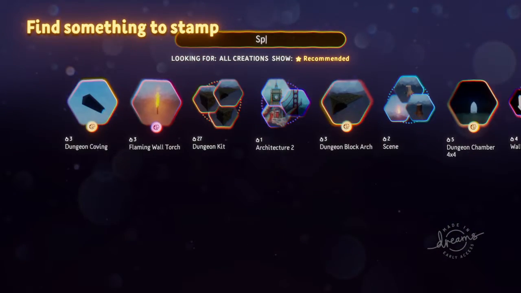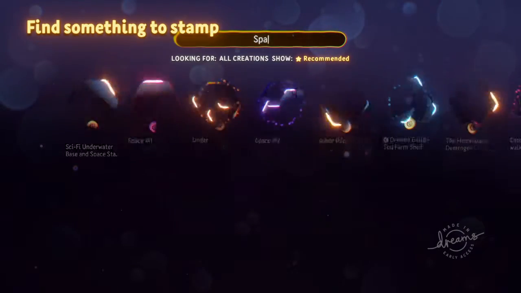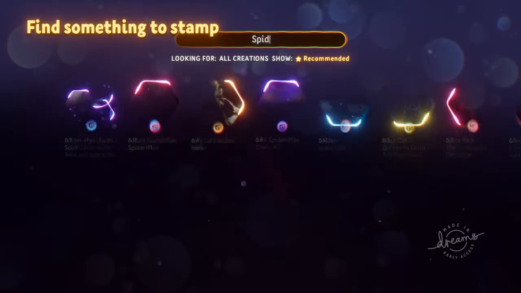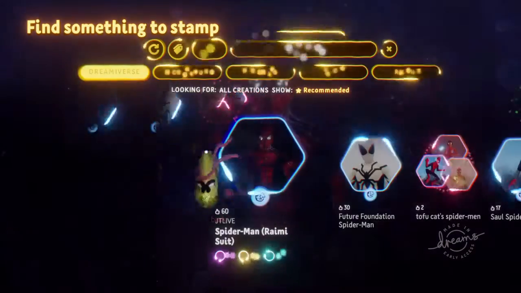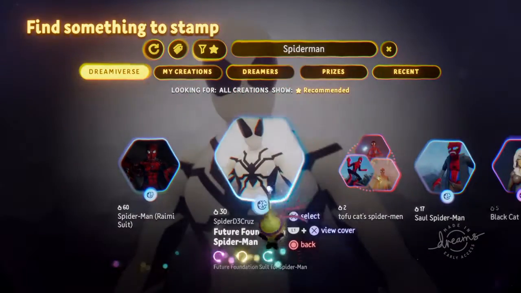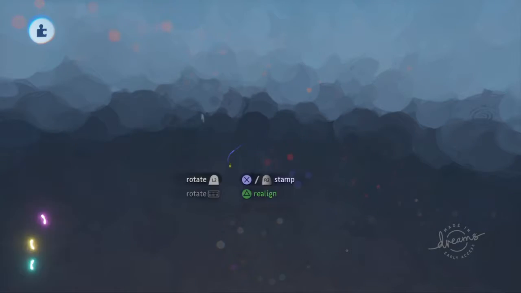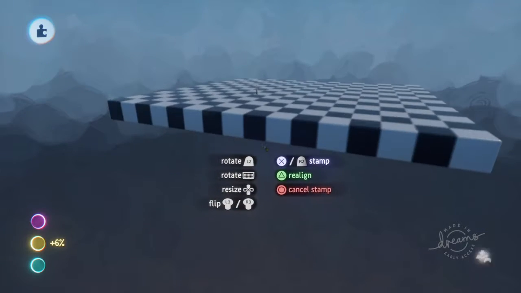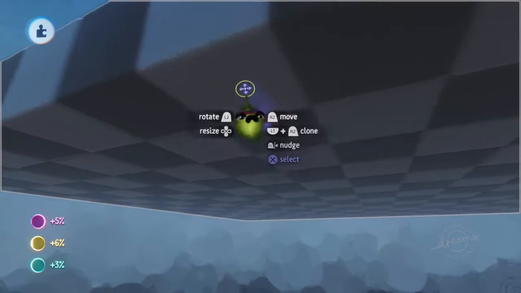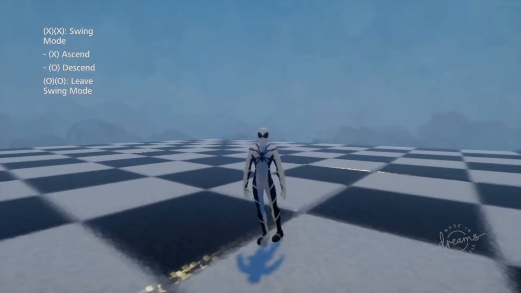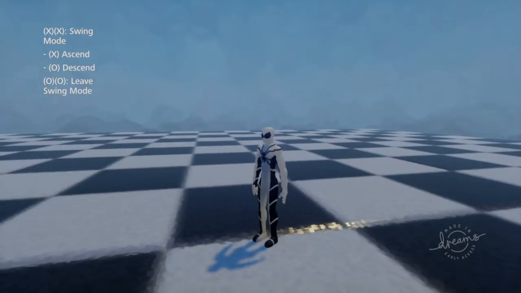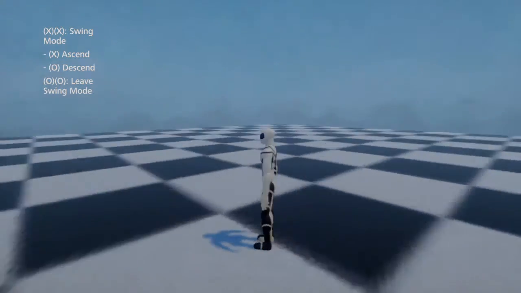So I'm gonna try and search Spider-Man, and yeah, they'll have the character model in here. So if you want to play as Future Foundation Spider-Man, you can stamp that on there, and then go to play mode, and you can possess the puppet. Cool, right? Yeah, thought so.